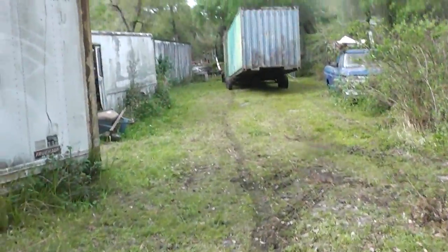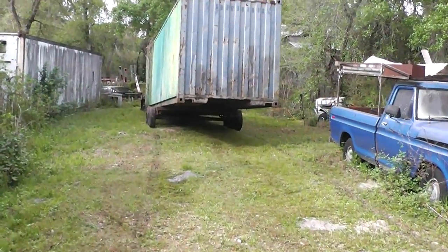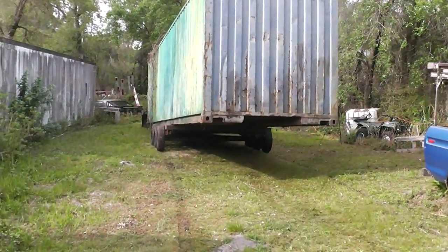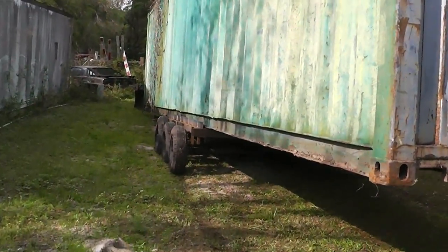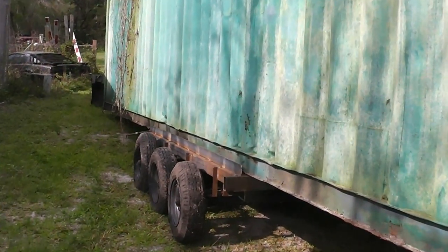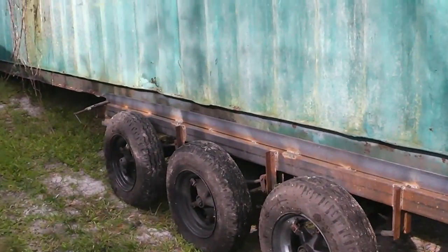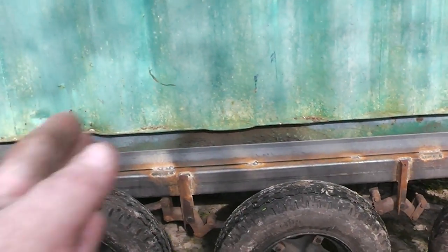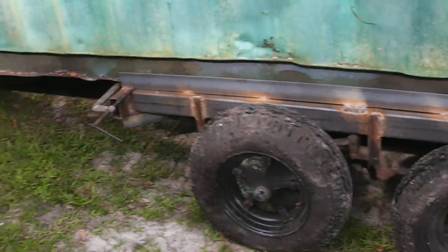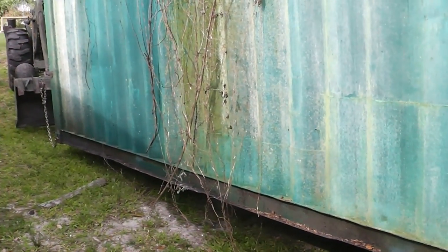Let's look at this. Looks like I need to put the thing a little farther back. Of course, it's got a few things in it. It's not exactly empty. But it's a little back of center. I guess I would have been better off just to center it properly.